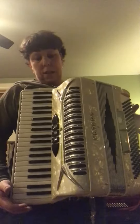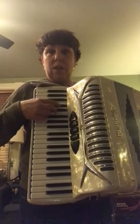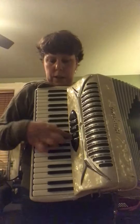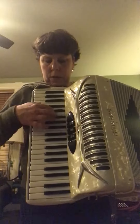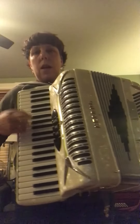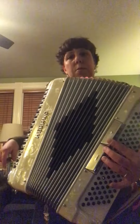Hi y'all, this is the Moreno accordion — it's white, I think it's from the fifties. We have all dry reeds: we have a bassoon, which I think is awesome, and the clarinet, and here's the two together. I think that's a really wonderful sound. And over here we have our 120 bass, that's with the lower bass reed.